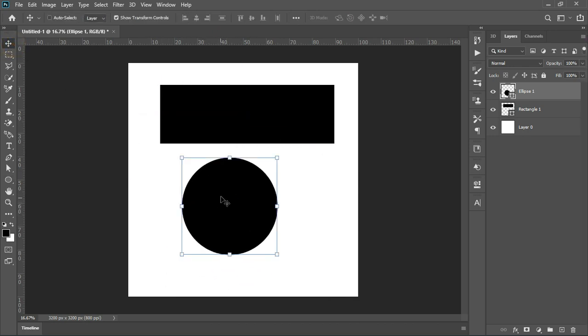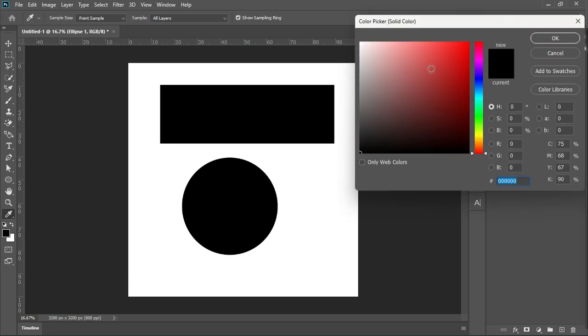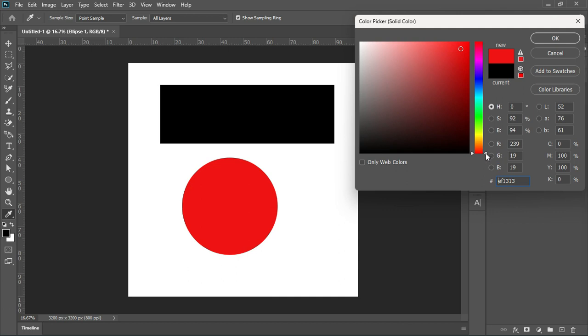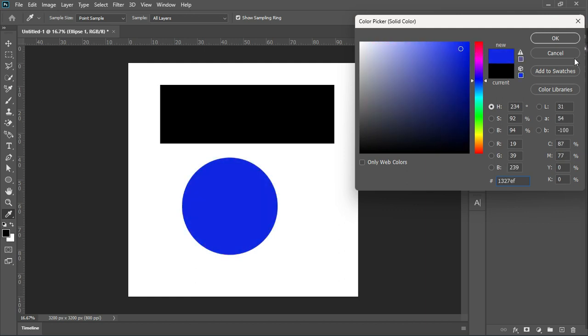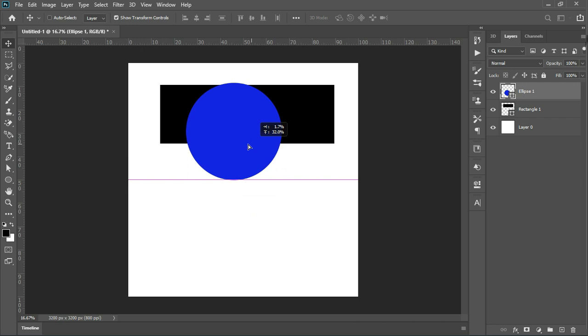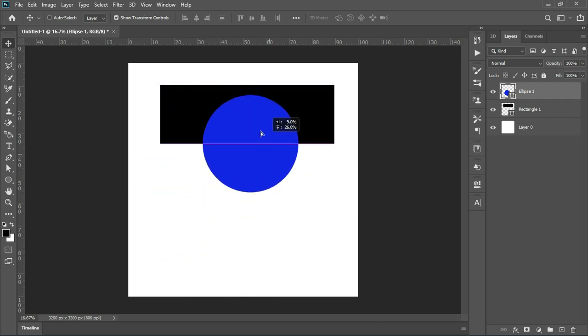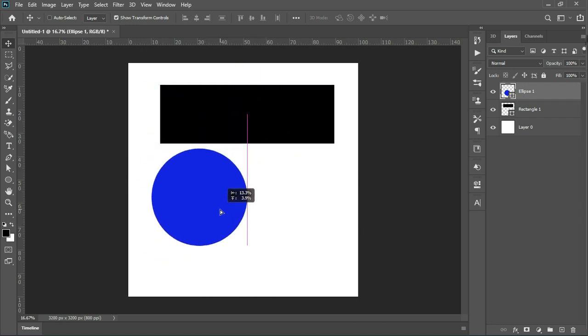Are we okay? Good. Let me change the color so that we can see the difference. If you want to change the color, there's a small icon just attached to the layer icon. You just double click on it and then the color picker will come up. When I click here, I get red. Now I can move this slider to any color of my choice. Okay, so let's pick the blue one and then click OK. So we have been able to change our color.